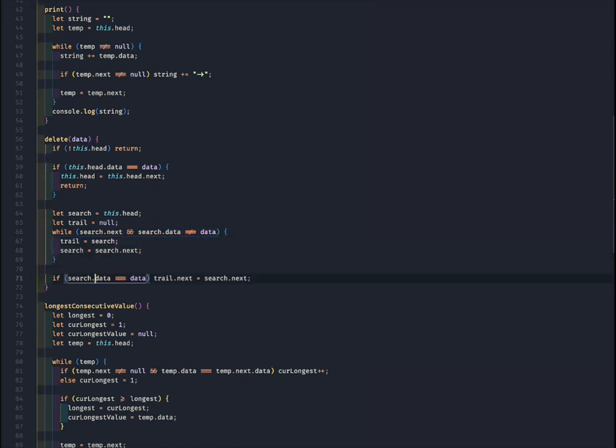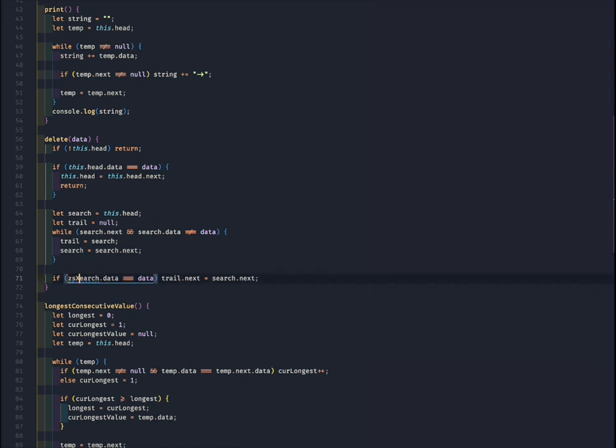And this is saying if we do find the data, okay, this is handling the edge case where that data, for example, isn't in there. So let's say you have a list of 1, 2, 3, and you're looking for 5, right? You're going to keep searching, you're not going to find anything.